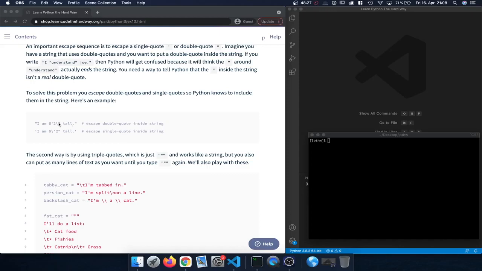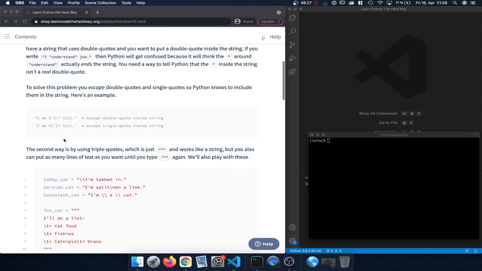Alternatively, if we want to use a double quote within a double quote, we can escape that by entering a \ character followed by the double quote. Or in the case of a single quote, if we have a string within two single quotes, then we can use the \ single quote character to escape that single quote.